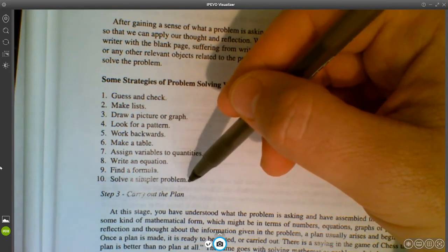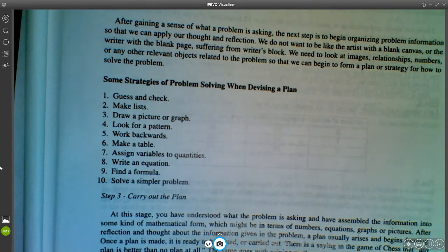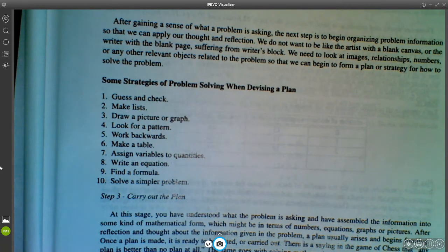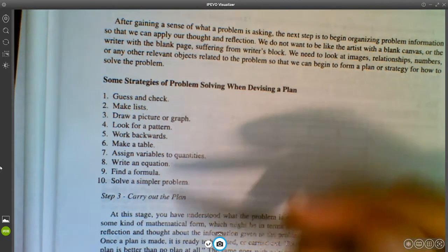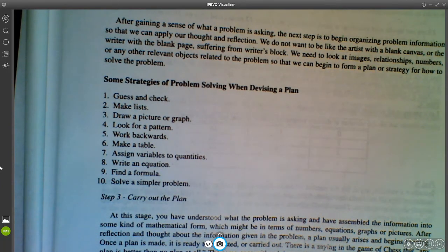This is an important one, and as we go through these next few days when we're going through the Chapter 1 material, but by the way, I've gotten ahead of myself and I should have mentioned, Chapter 1 is all about problem solving, right? So as we go through the Chapter 1 material, I hope to give you some examples of each of these different strategies. But solving a simpler problem is really good. I'll give you an example of that right now.